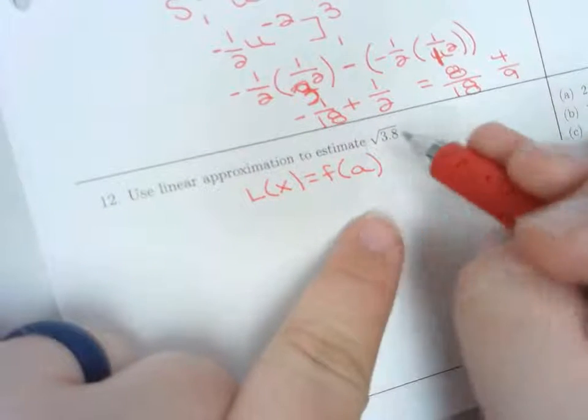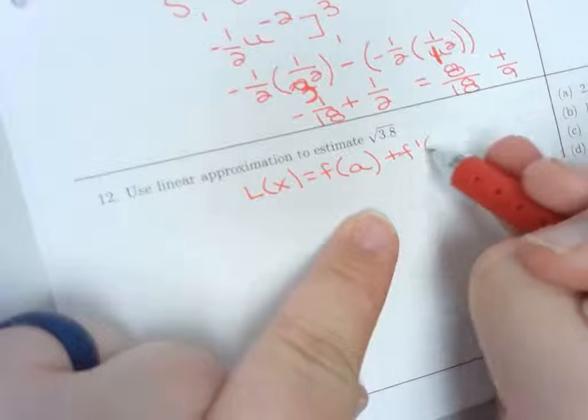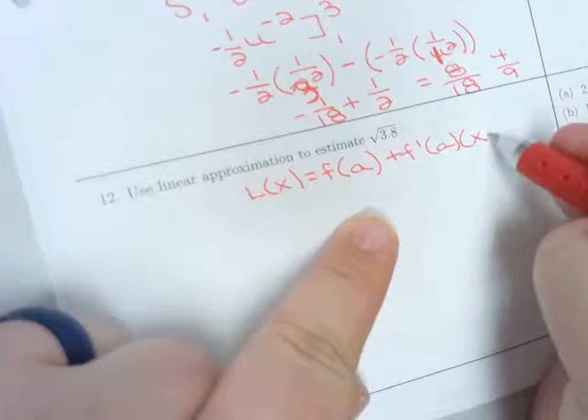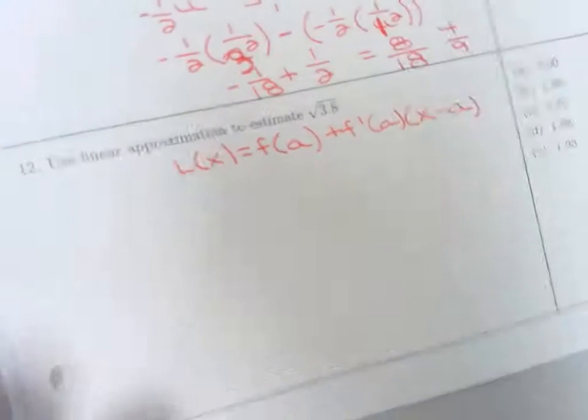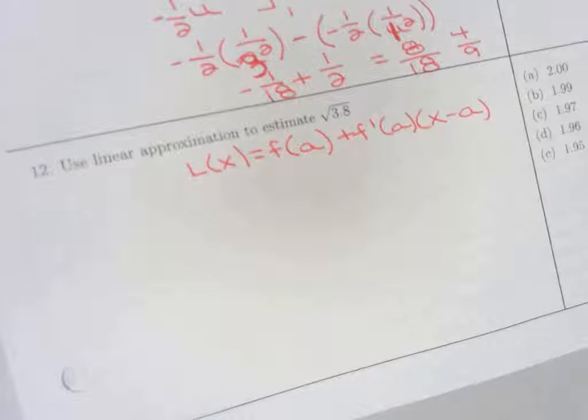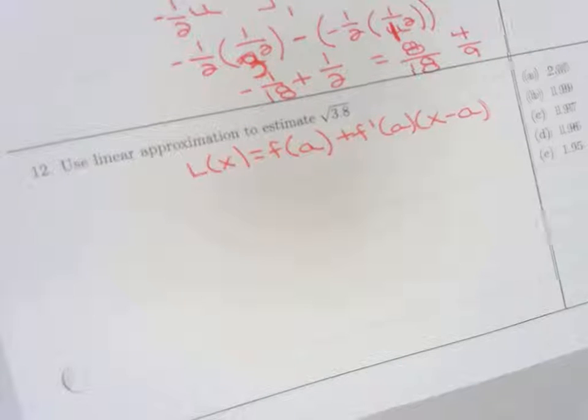Linearization, linear approximation, same thing. Okay, so we did a couple like this. I want to do another one with you. Sometimes they give you A, sometimes they give you a number. In this case, unlike the one we did last week, they don't give you what number to use.